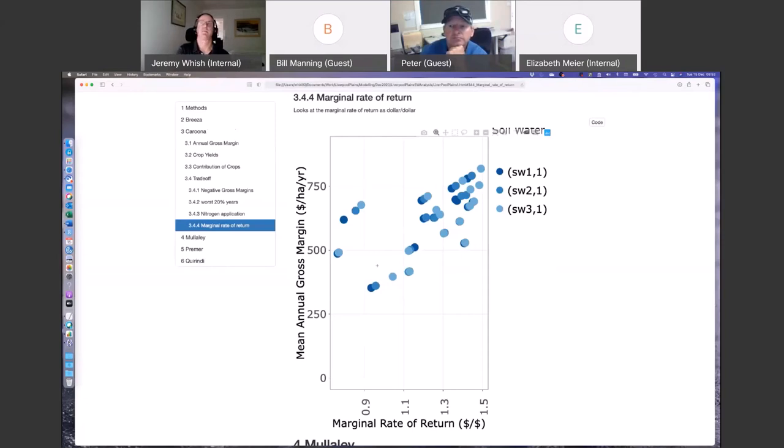The costs that we're using are quite accurate for those regions, but they may have bigger farms and bigger machinery, and our harvest costs and everything are too high. I'd like to sit and talk to some of the consultants out there in the same way as I'm talking to you guys, to try and understand that a bit better.